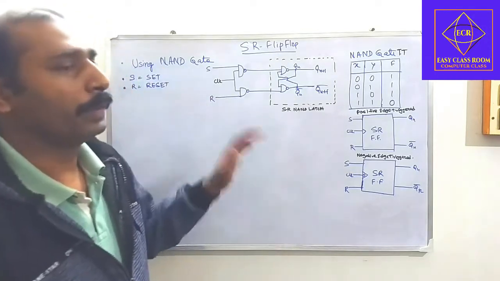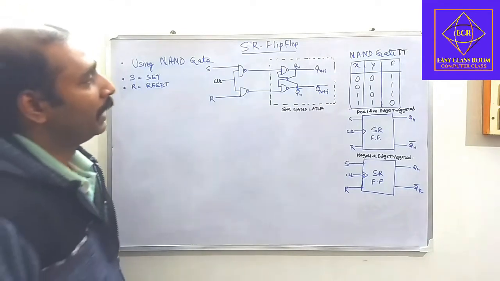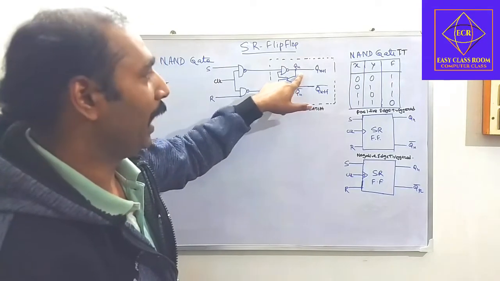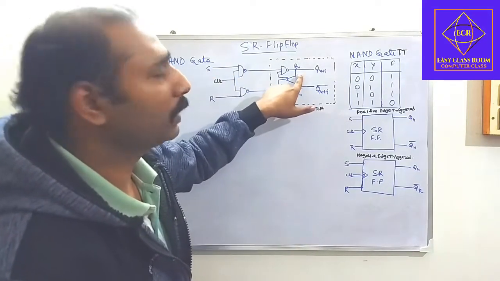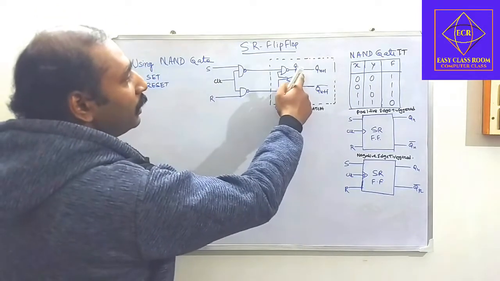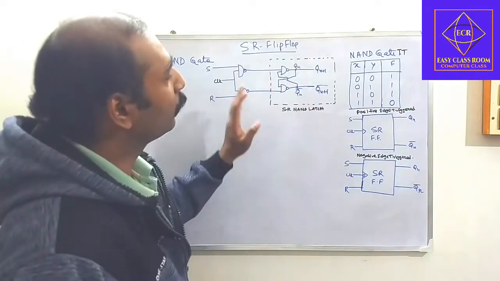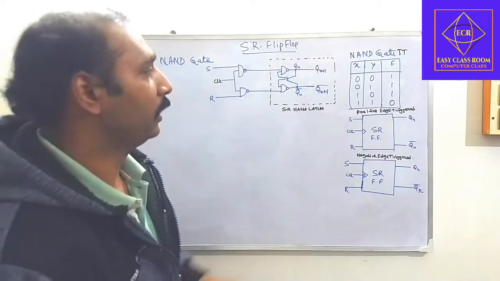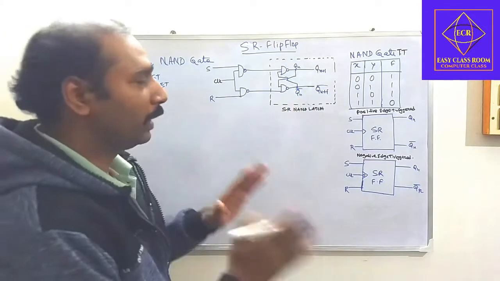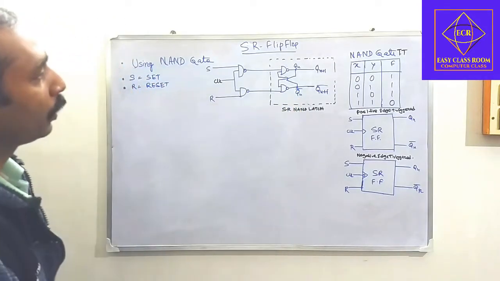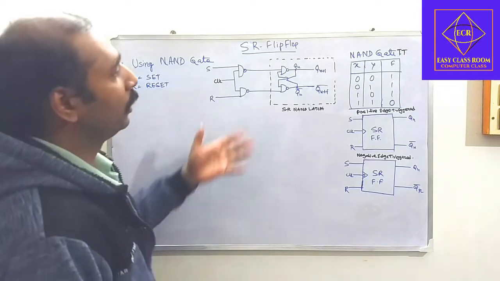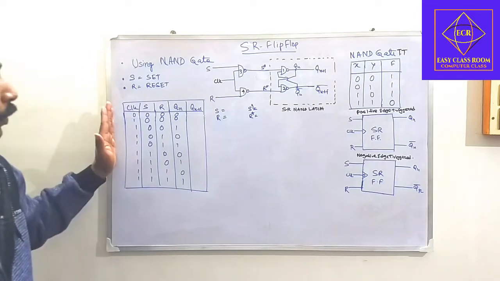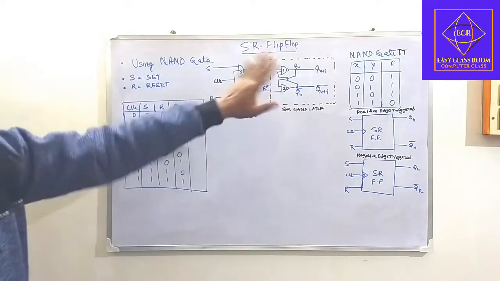Okay. Now, from the previous lecture, what we have seen is that whatever the input is, it is given over here from Qn, and the output will also be taken from Qn. So if we are giving Qn as 0, the output will be found in Qn only, not in Qn bar. Okay, we have done that previously. Now, what we need is to check whether these things work or not. So this is a characteristic table, and from here we will decide how this actually works.